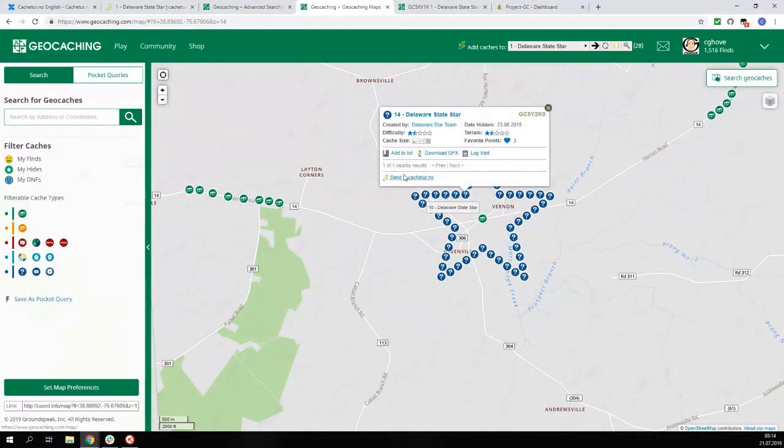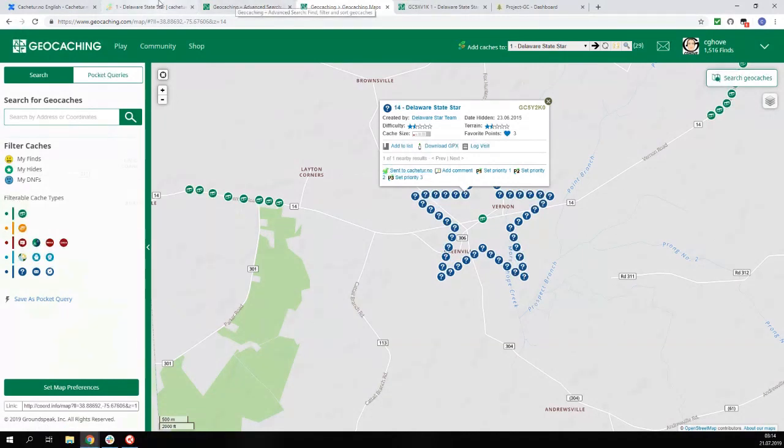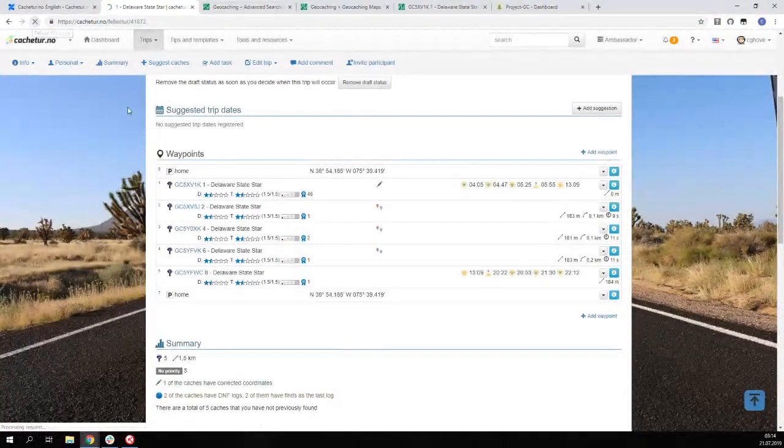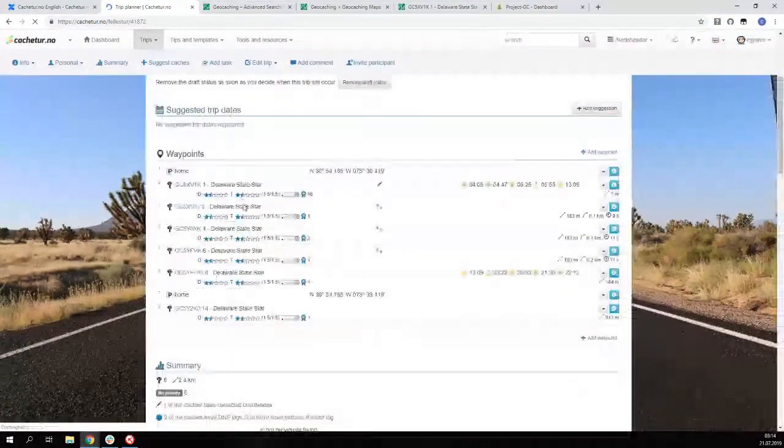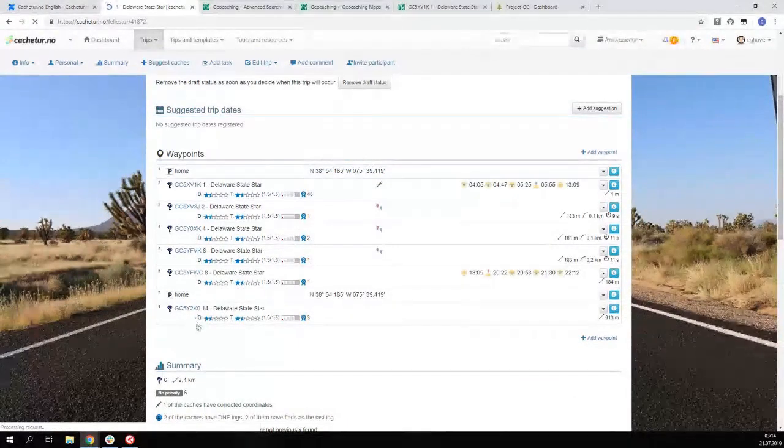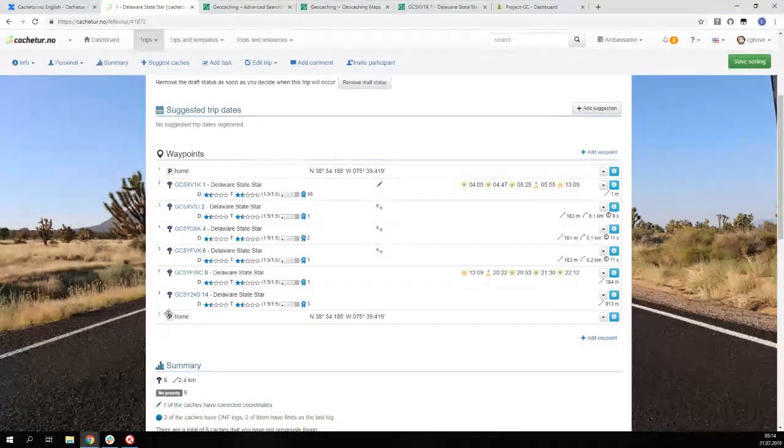If I go back to the map now to add the next geocache, we can see that that cache will also end up at the bottom. I can rearrange again manually and save sorting, or I can do it the quick and easy way.